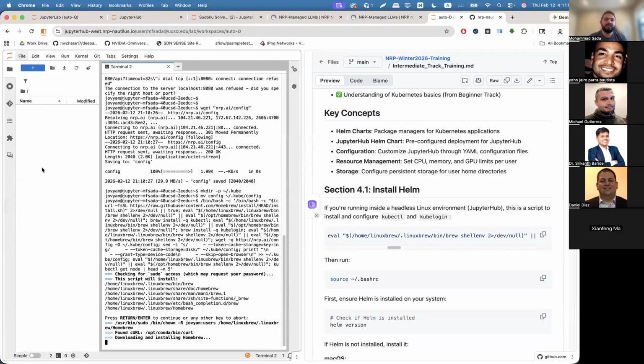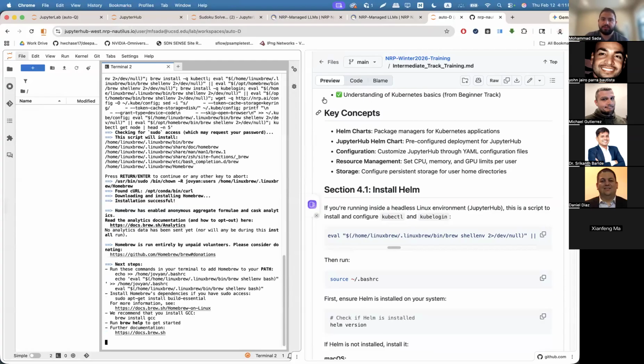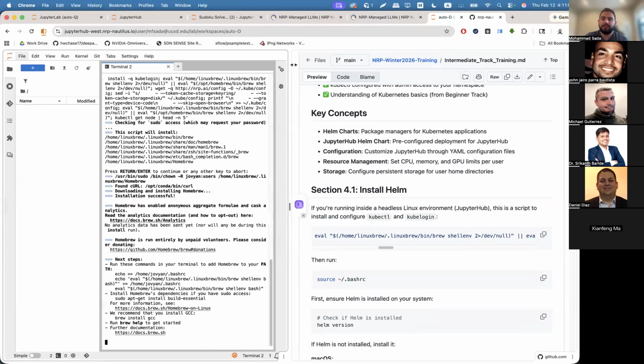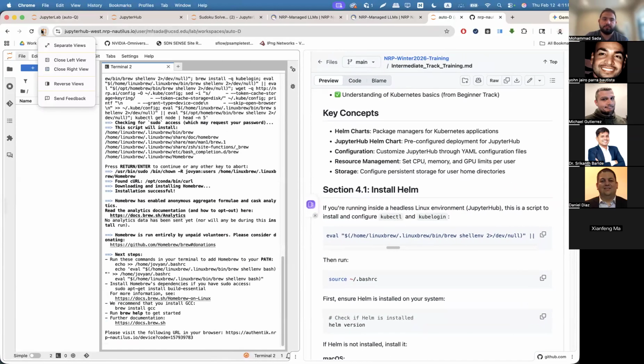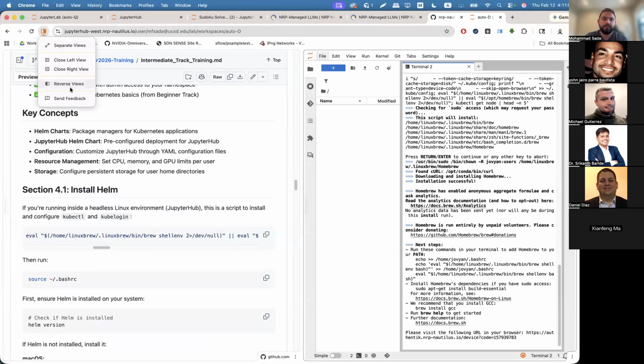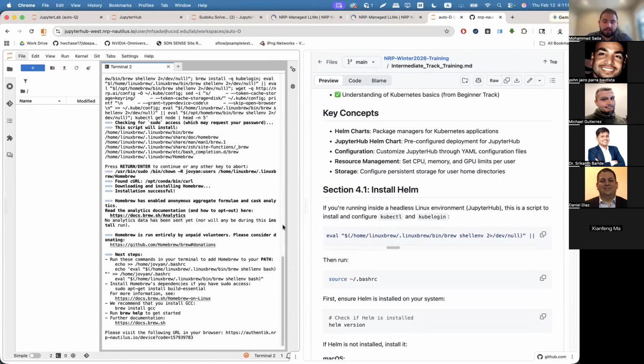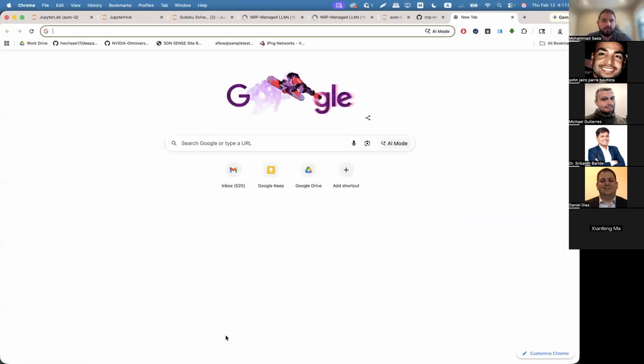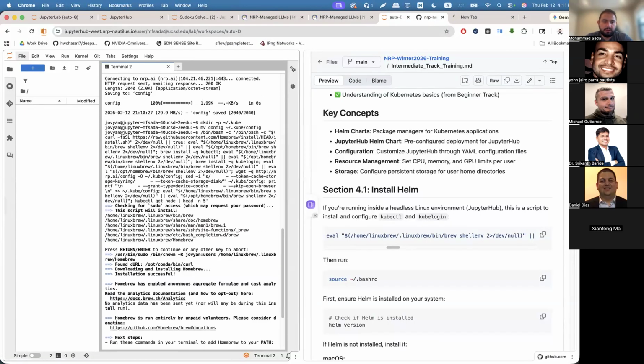And just to answer, the Side Space extension is just a browser extension that allows me to open two different pages in the side view like this. So you can see I have separate views. I can reverse them back. All right, it went through. So I'm gonna send everybody the commands in chat. So the commands to run.